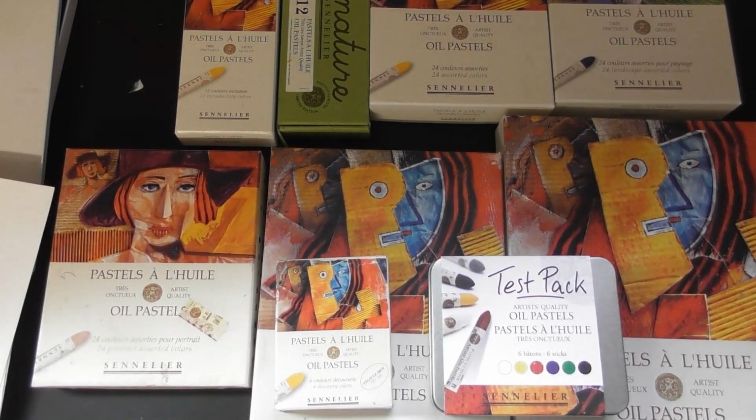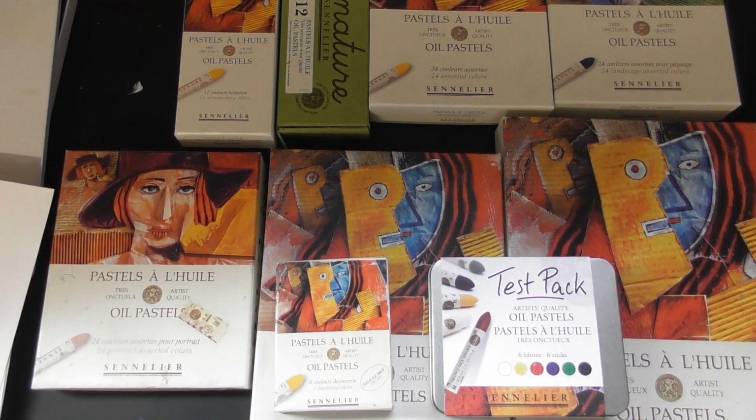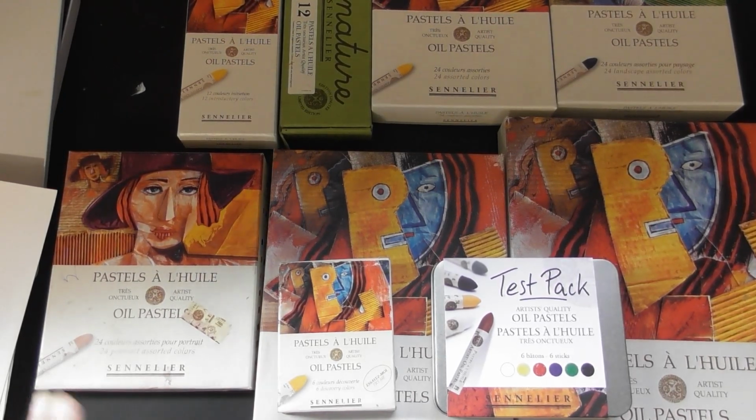So as you can see, I've got a vast array of Sennelier Oil Pastels, and I think it's worth having a look at all of them, with the actual review of the pastel itself coming at the end. This is just to show you what they can supply you with.